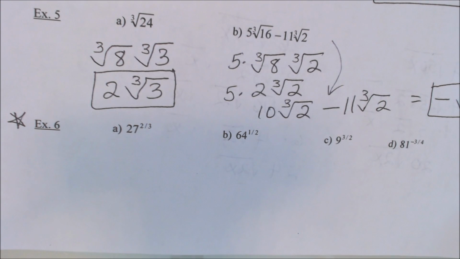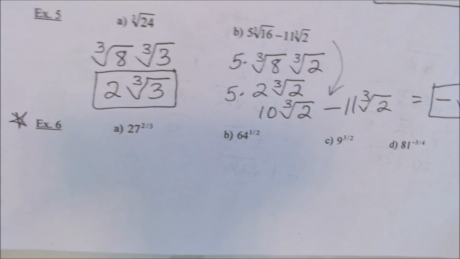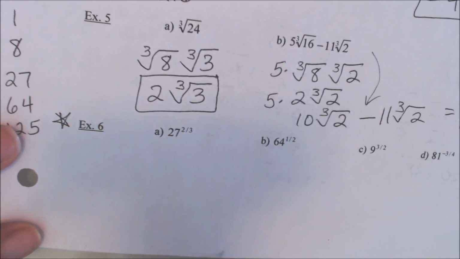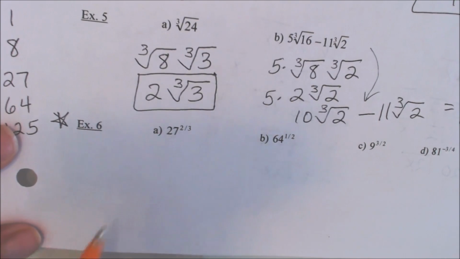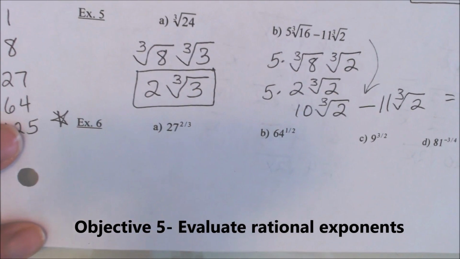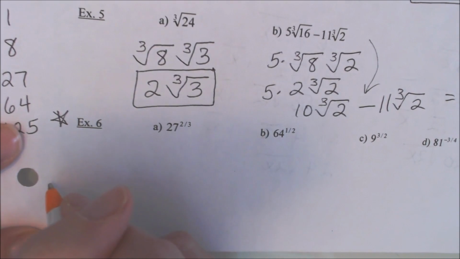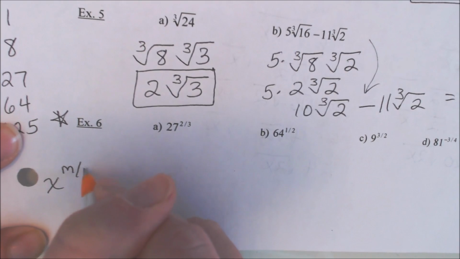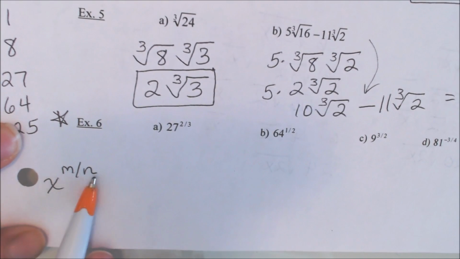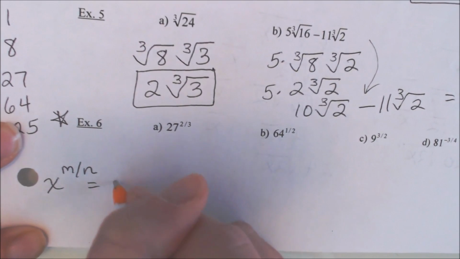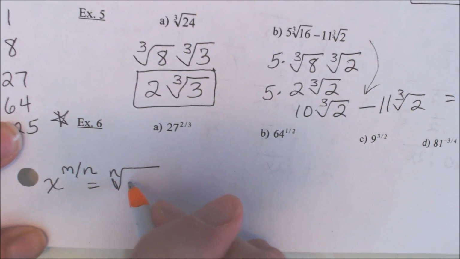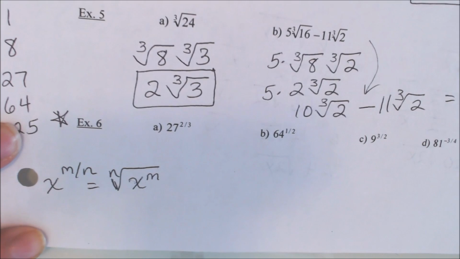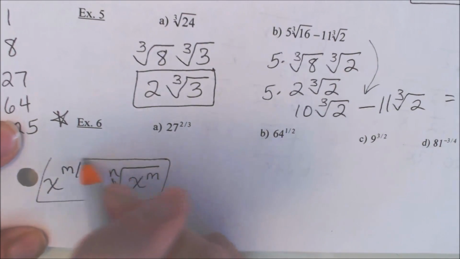I think in the P.2 section we had a list of properties for exponents, and I believe this was on the list. It may not have been, I'm not sure, so let me give you the rule here. If you have a fractional exponent, one way you can simplify that is to convert it to a radical. The rule for converting it looks like this. If I have x raised to the m over n power, I can rewrite that as the nth root of x raised to the m power. The denominator becomes the root of the radical. That's the rule you want to get really, really comfortable with.